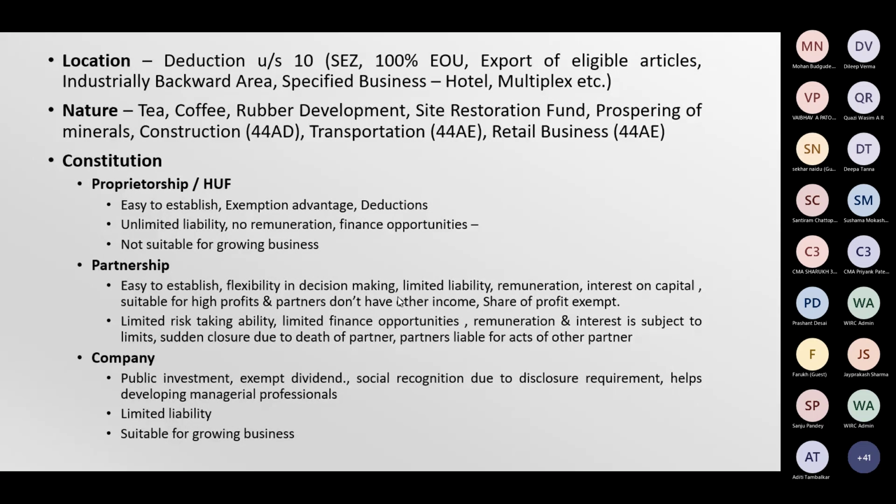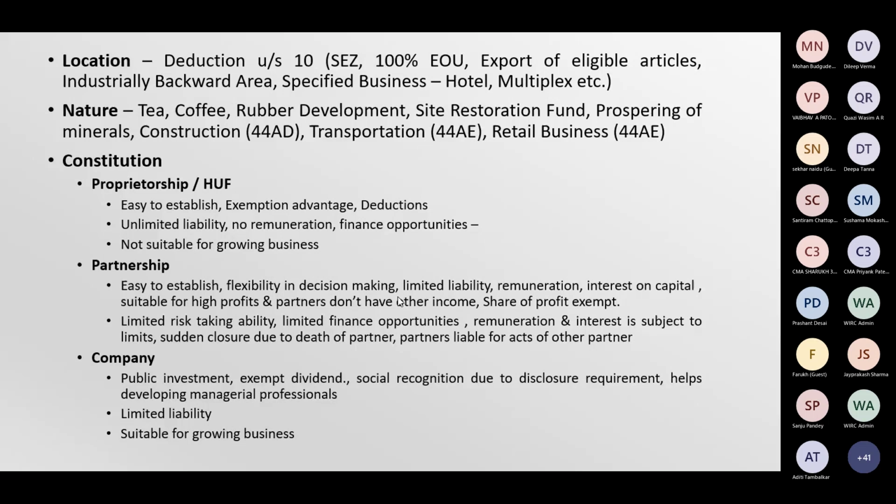Plus, if you have a specified business, for example, the government has its agenda of promoting certain businesses. Let's say 15 years back, the number of multiplexes in your area was hardly a few. But now you see the number of multiplexes increasing, because the government wanted to increase the number of multiplexes or 2-star and above hotels and so on.